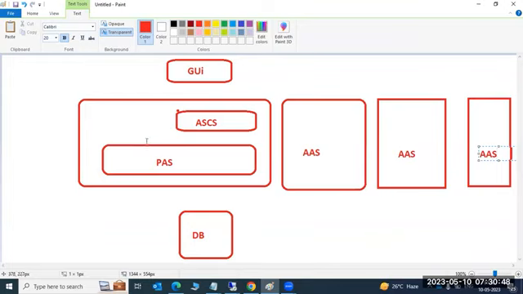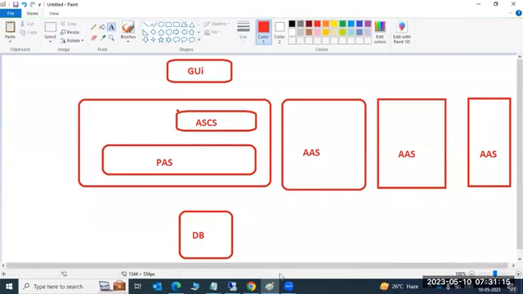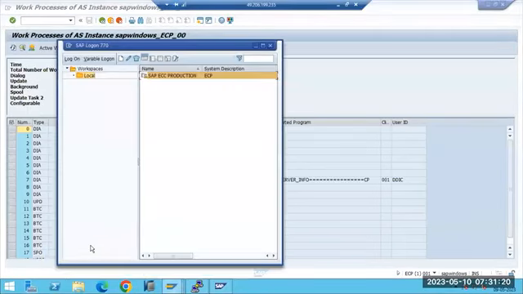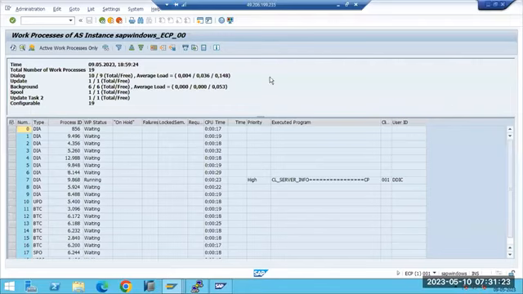But initially, when you build it, you will get one ASCS and one primary application server. Next time, when you add another application server, only the additional application server will be installed, so there is no new ASCS, only one ASCS. Under the SID, you have one primary application server, and the remaining are all additional application servers. Do I need to configure all of them in my SAP Logon Pad? No, you need not configure this.